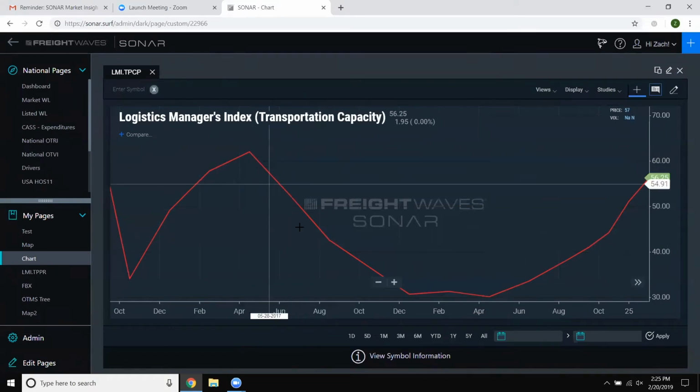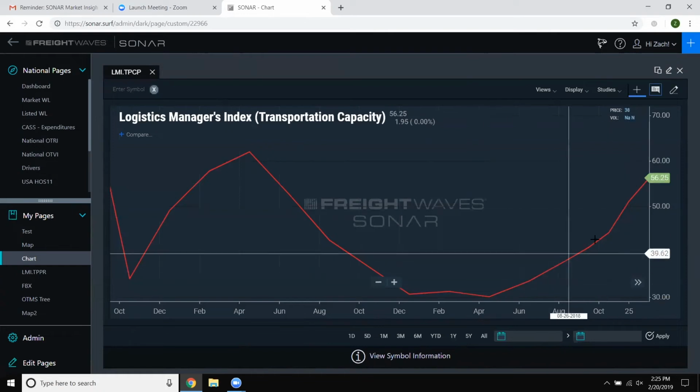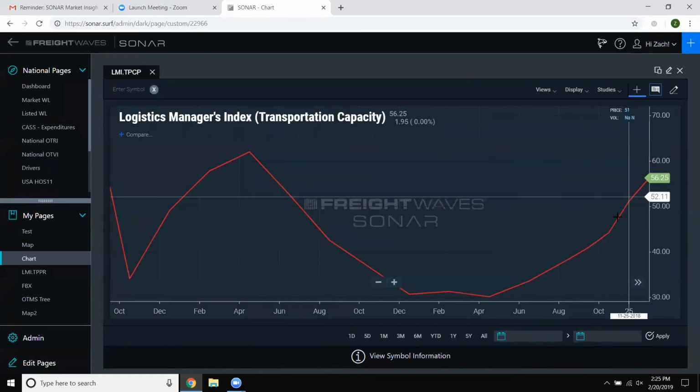Just because if this value is getting higher, capacity in the market is getting higher. It's loosening, which tends to put downward pressure on rates. And again, kind of like what we saw with the overall index, you can see this right here. It's clearly showing that capacity is getting expansive, and we should see more downward pressure on the rates.